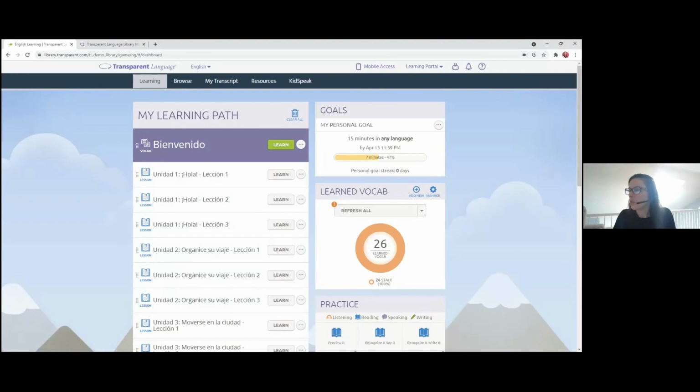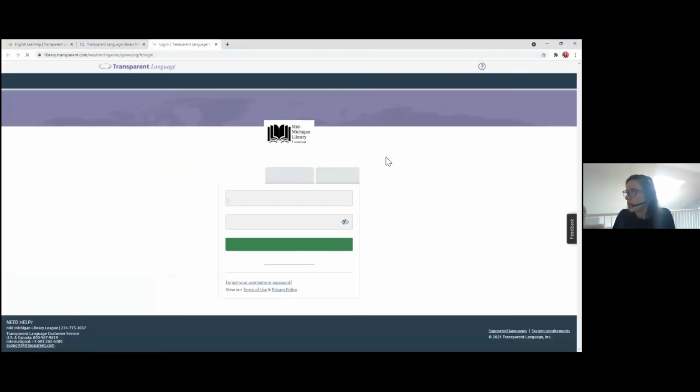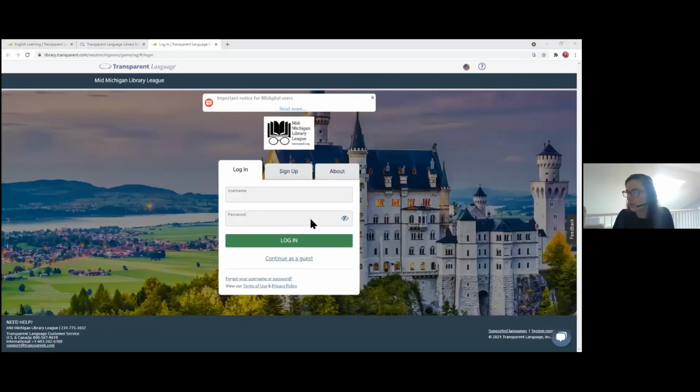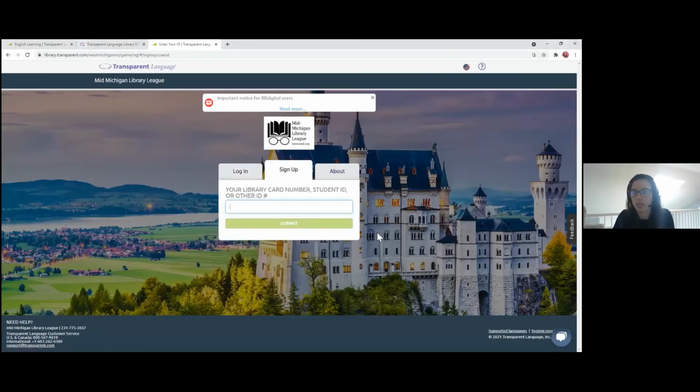I believe we set it up with barcode authentication. Yeah, we did. So Cheryl gave me the information about the different barcode configurations for each of the different libraries. When you go to the actual page, I can click it and just show you. This is your particular login page for Transparent Language Online. New users would click the sign up tab to get started. They still have to pass authentication to sign up. They enter their library card number.